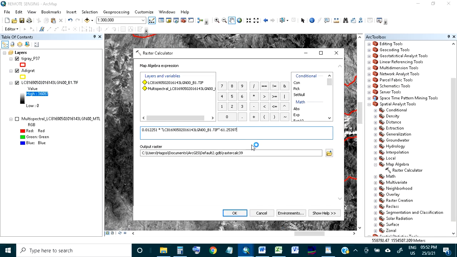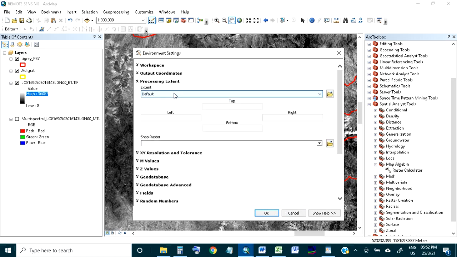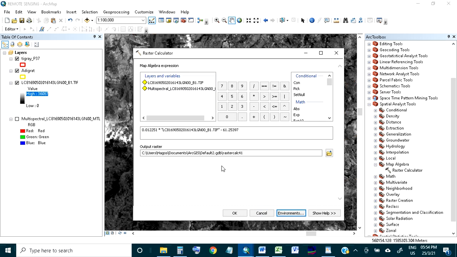And I do not want to process the whole data. I just want to process the Adigrat area only, the layer. So I will go to the environment, and processing extent I will give to Adigrat. Do it, okay.